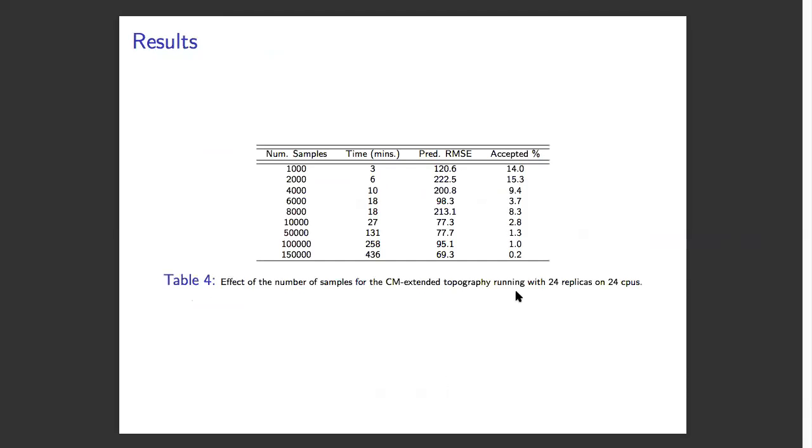Does the complexity of the surface relate to the number of parameters? Not necessarily, because the continental margin uses the same parameters as the other problem as well, so both of those surfaces were for just two parameters. It depends on how complicated the surface is. As you can see, our prediction RMSE, which looks at the quality of the samples, is 120 with 1,000 samples, around 220 with 2,000, and also around 220 with 8,000. So it doesn't always matter if you take more samples, because the surface is so complicated that taking fewer samples is at times almost similar to taking more.